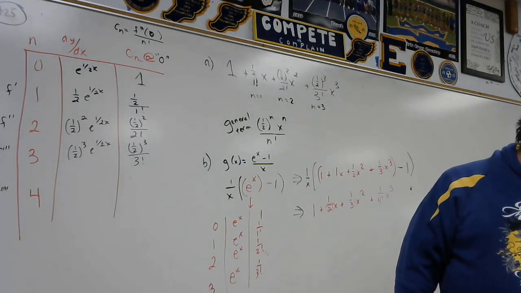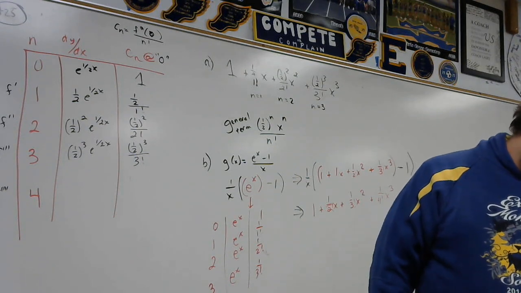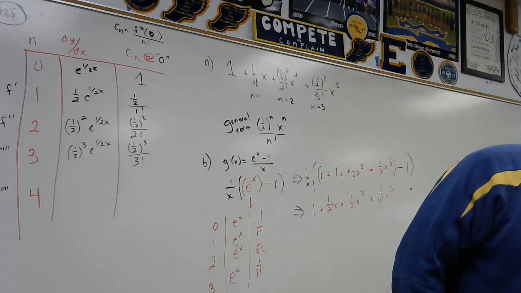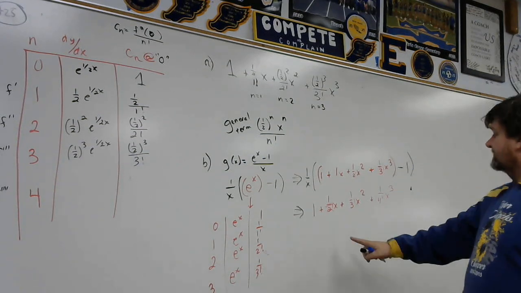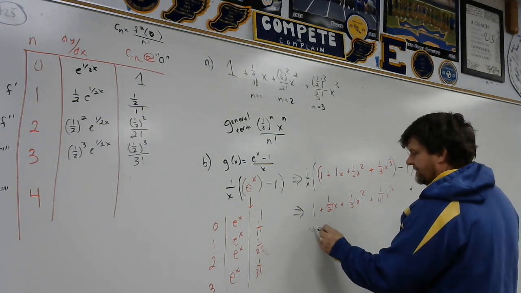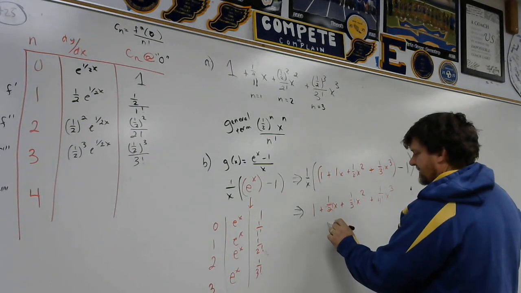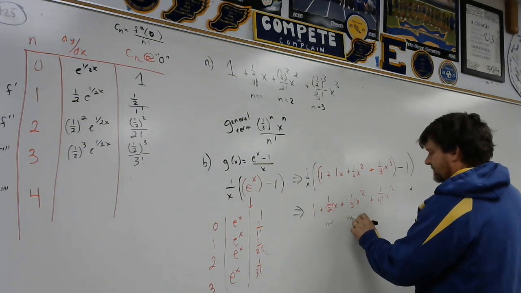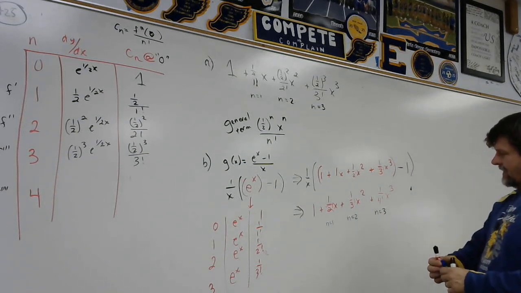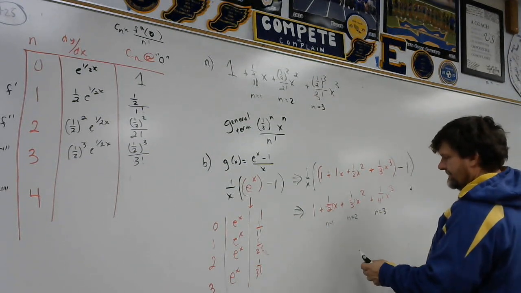And so now when we look at this, what do they want here? Let me double check on the directions. They want the general term. So we've got our first 3 terms here, so let's look at the general term. If this is n equals 1, this is n equals 2, and this is n equals 3. Let's see how we get here. So let's put it in terms of n.